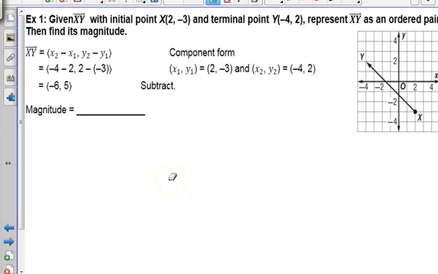All right, let's talk about this one. It says you have this vector or this ordered pair to this ordered pair, and it matters, guys, whether it's going from x to y or y to x. Those would be opposite vectors, the signs would change. It says it's going from x to y. So if I look at the x coordinates, 2 to -6, what happened?